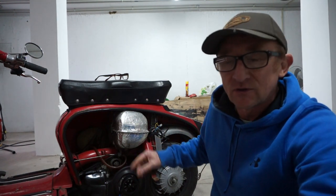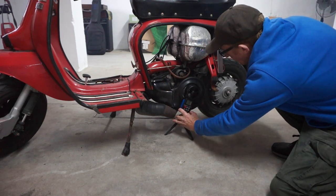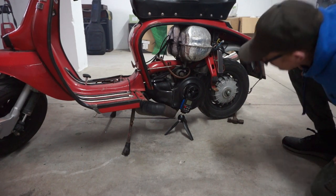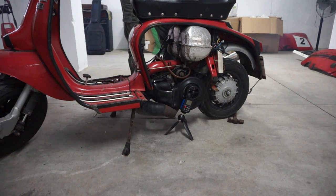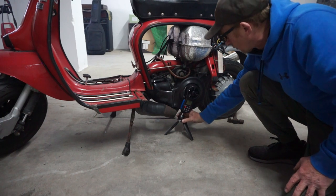I've got to start the bike up and get it warm first, but then once it's warm, I'll set the tick over up at a similar sort of speed as we had before. And then we'll do a run, take a test with it and see what it's got. I'm hoping it's going to be good. Please, please. About the same RPM, or maybe even a bit lower than what we were running before. Let's have a look what the results are.